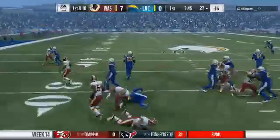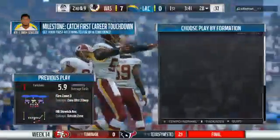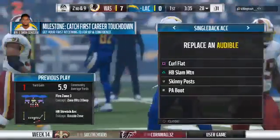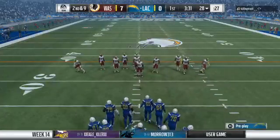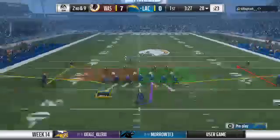Here's the first carry for Ezekiel Elliott. And not a whole lot doing there as he'll get it up to about the 28-yard line. Just a yard on the first down carry, so it's 2nd and 9. Well, if the coaching staff's doing a good job upstairs, they'll file away what they just saw from the defense right there. They sold out to stop that running play. I'd say keep that in mind. They want to try that again. Go play action, hit them over the top.